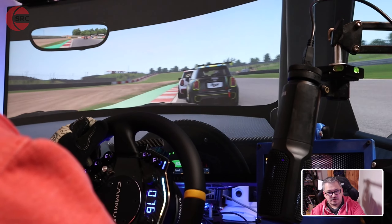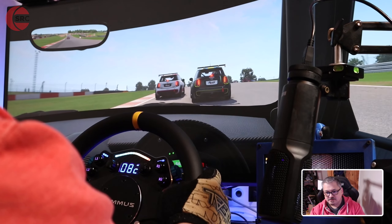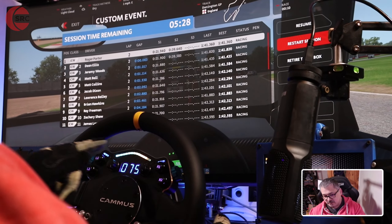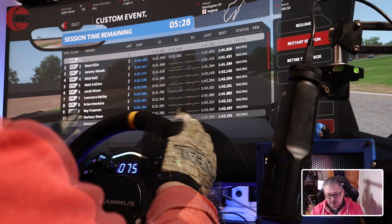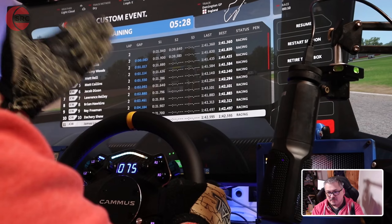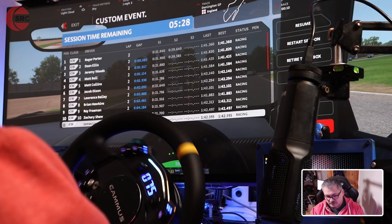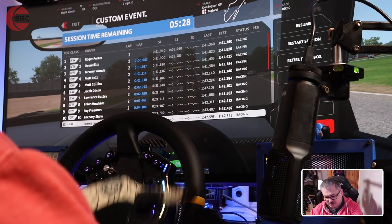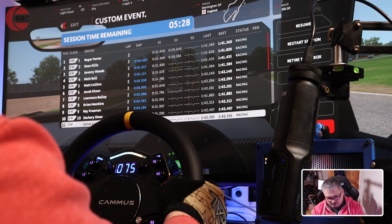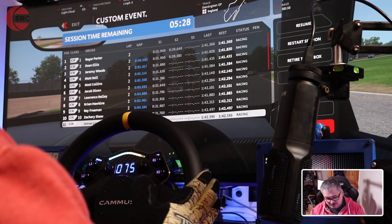Really enjoying it so far. The other thing I'll say about this wheel — as I also said about the Camus C5 — is how solid it is. You can't get any flex out of this thing. It's rocking the monitor, but the actual wheel base itself has no flex whatsoever. You can get some flex from the rim, but putting a lot of lateral side-to-side force into it — nothing. This thing is just absolutely solid.